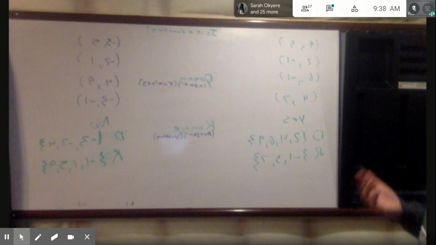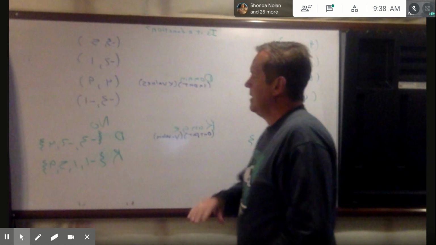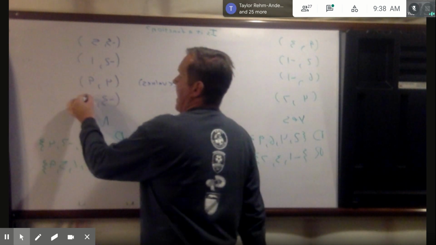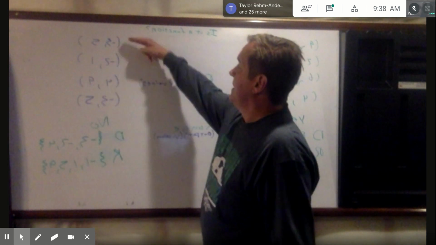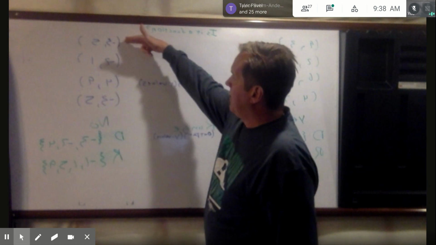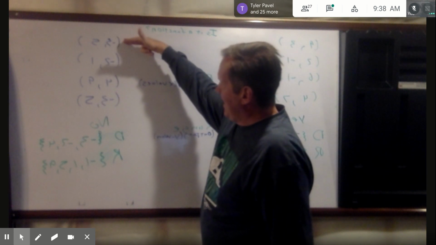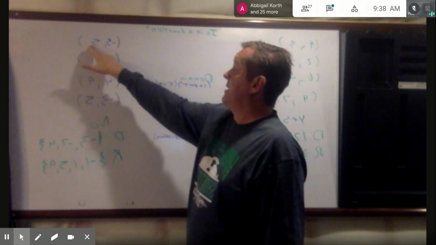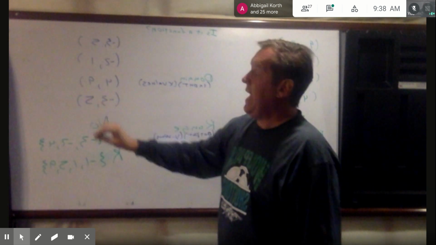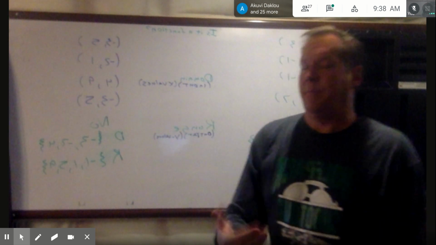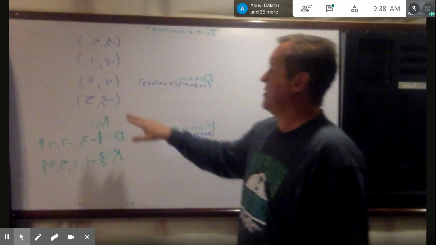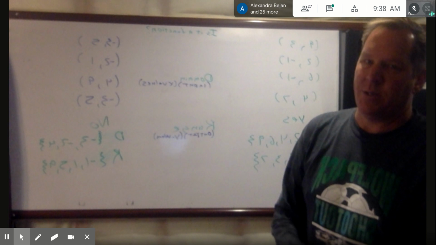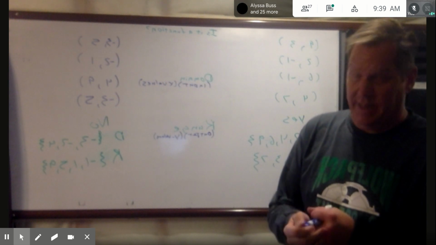They could try and trick you. If they do this, don't write this down. If I change this -1 to 5, but look at this. This was not part of the original problem. Right now I have two x's that are the same, -3, but they're both being assigned to a 5. So if this were the case, they're the exact same point, so it would be a function in that case. So that would be a function. If they double up and they use the same y value, it's still a function. Most tests aren't going to do that, but that is a possibility.